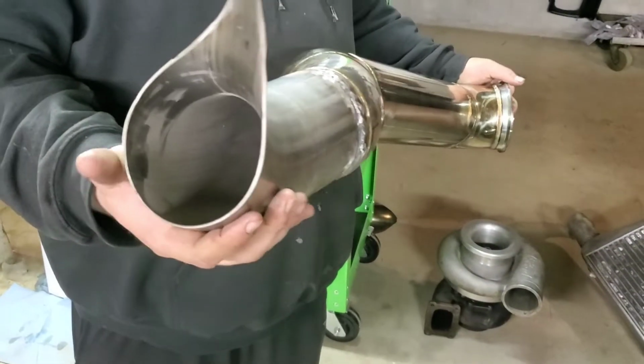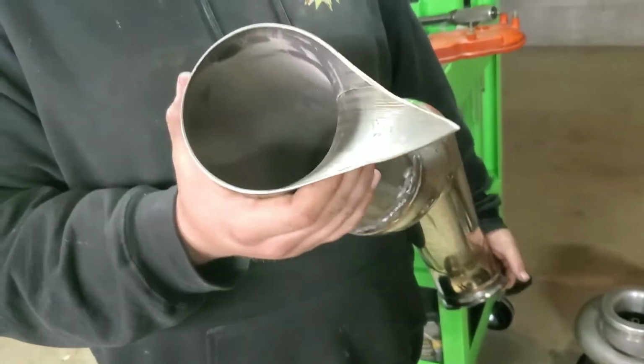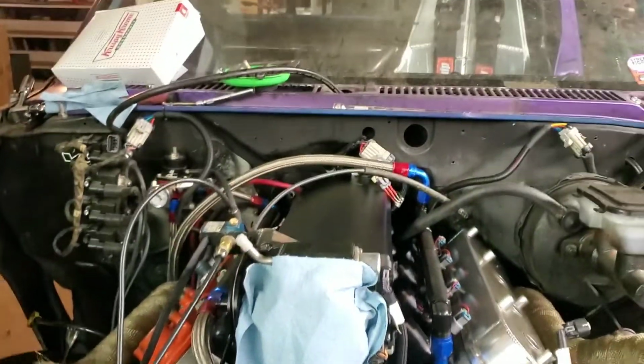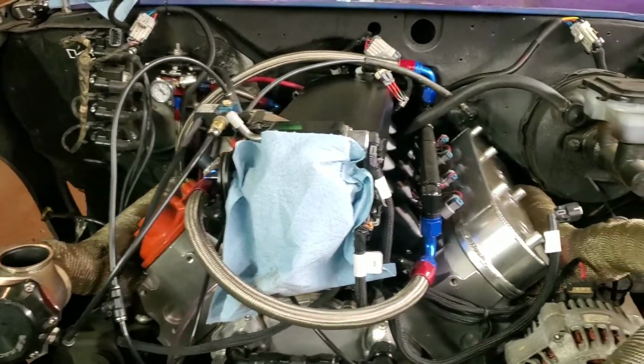Robbie, you got your teardrop done. Yep. The only thing left to do is polish it up and make it look real good. Of course, you guys have probably seen this truck on the channel before. He's working on it again.